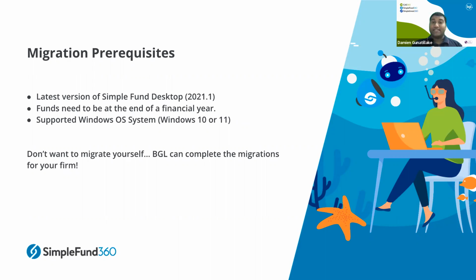Funds can also be at different financial years. Many of you might be migrating these funds as at 2020 or 2021. That's perfectly fine. The earliest year that you can process in Simple Fund 360, including create entries and lodging the SMSF annual return through Simple Fund 360, is the 2014 financial year. So we've still got quite a number of years there as well. If you do have some funds that are at 2020, some at 2019, and then most of them at 2021, that's perfectly fine. You can migrate all of those funds across at those financial years, just as long as it's after 2013.